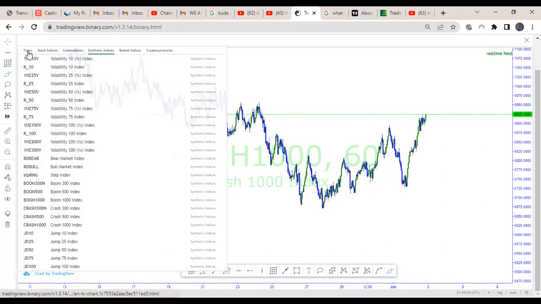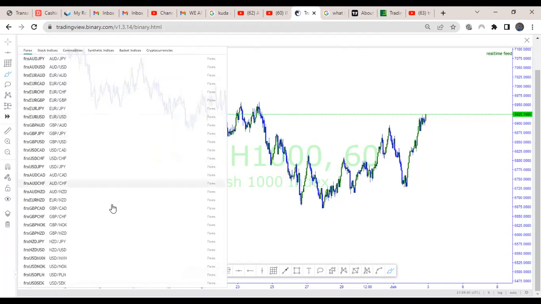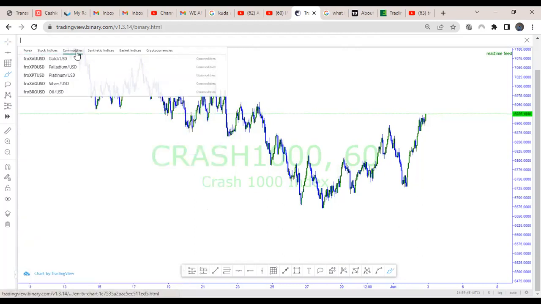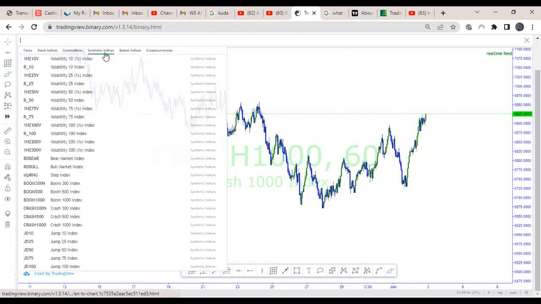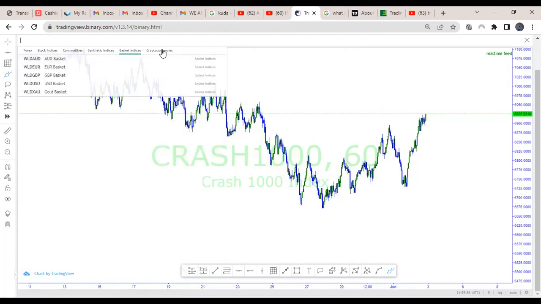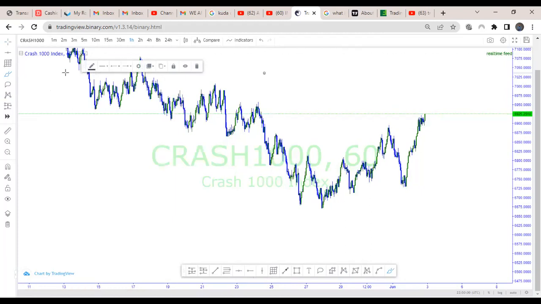If it is the Forex, you come to the Forex, you pick any of your currency that you want to trade. Then if it is stocks, if it is commodities, if it is synthetics, if it is basket indices, if it is crypto, you have so many options here.